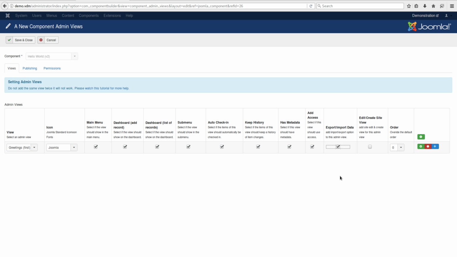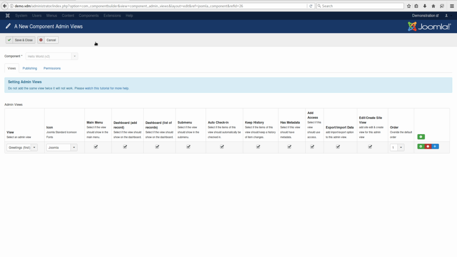I want it to have an import function, and like we said, we want to add a site edit and create view for this admin view. Yes. And then we want it to be first. So this admin view basically is going to have all the features that an admin view can have by default in JCB. And as you would realize when we start demonstrating it, although it's as easy as ticking this box, the code that JCB is going to write to do this implementation is quite stable and yet dynamic, so that as Joomla evolves and changes, we can tweak these codes in the compiler and make sure that it remains stable this way.